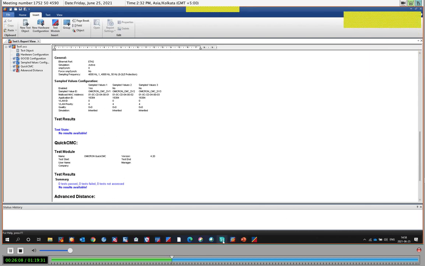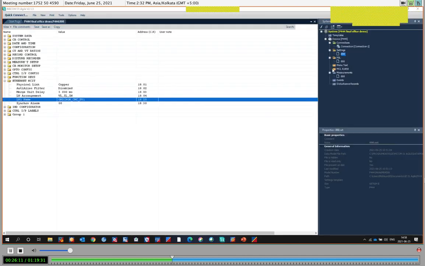I even have a relay software already connected, Micom S1 as well. It will help me. And I have my IDScout also. So first I will use this software and get the required files. So these are the settings here at the right hand side. P444 is a Micom relay. I have connected using Ethernet switch to the relay as well as to the test set. So I made the connectivity in such a way that I can send the sample values. I can send the goose, I can receive the goose, and I can control the test set as well as relay using the switch, Hirschmann switch. And the power supply I have given to the switch and the relay is from the top. Two banana cables are there. I am giving around 110 volt AC. So that's how I'm trying to switch on those devices.